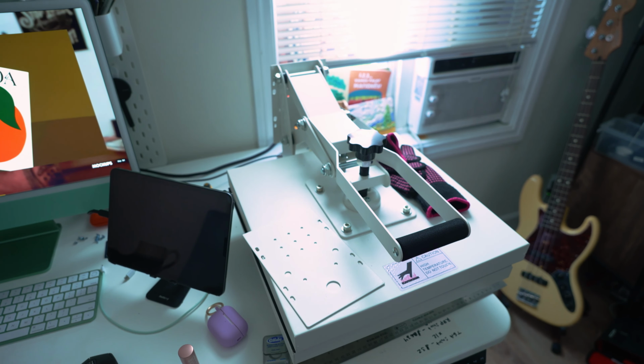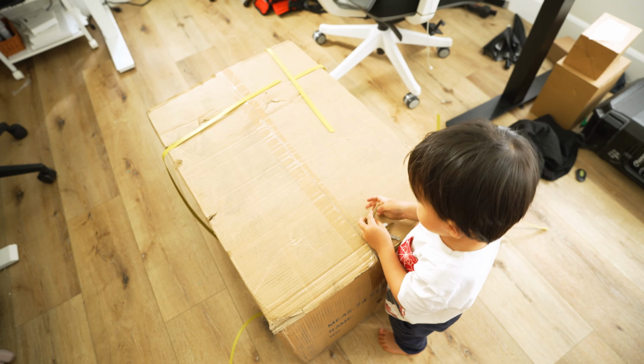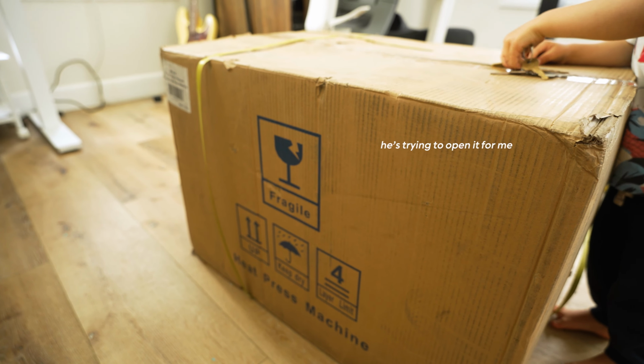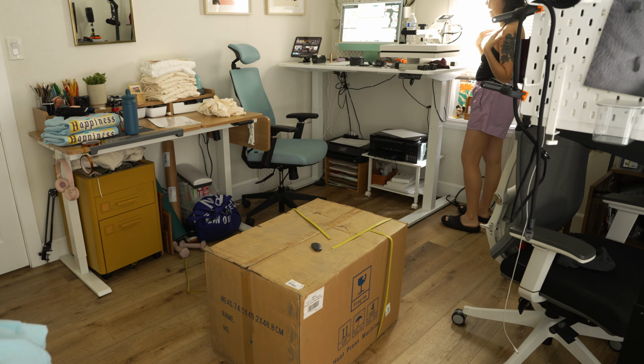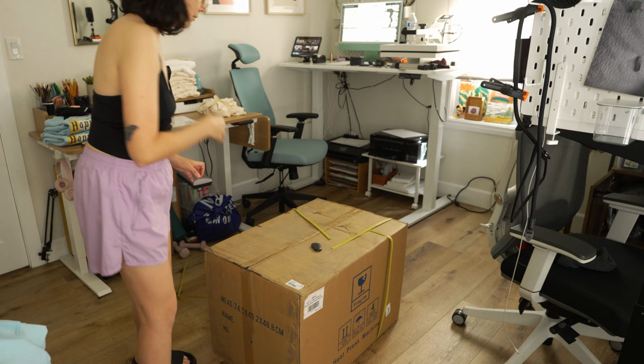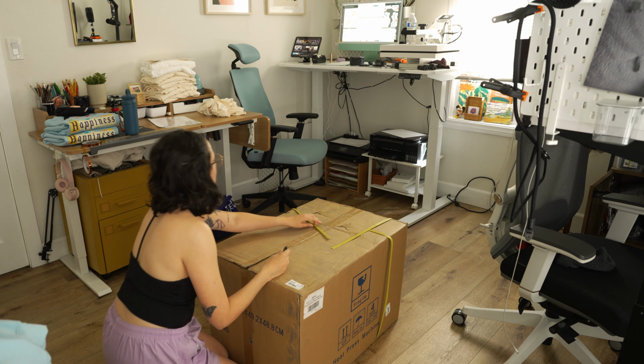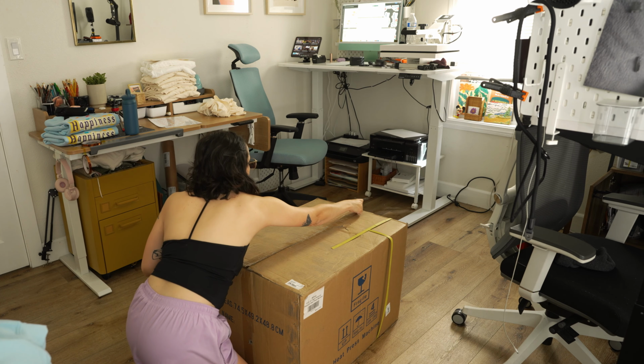So I've only had that heat press for maybe 2.5 months, and it's dead. I'm still in contact with the company. They said they weren't gonna send me any replacements for up to 2 weeks, and I have a market coming up. I just can't wait that long. Frankie convinced me not to wait and just get a more high quality one. That way I can have all the stock I need for next weekend.